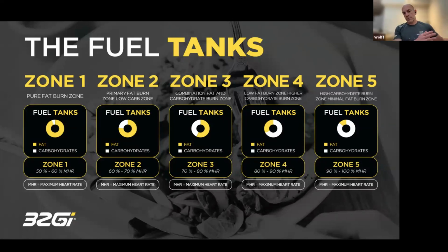And that's why the lower zones are called the aerobic zones. Aerobic being there's ability to utilize oxygen. And then your upper zones are anaerobic, without oxygen. In other words, your ability to utilize oxygen is very limited. And that's where aerobic and anaerobic come in. So zone 1 and 2 are definitely your aerobic zone. Zone 3 is what we call upper aerobic, but more glycolytic zone. And I'll speak about glycolytic from a fueling perspective. And then zone 4 and 5 are absolutely your anaerobic zone.